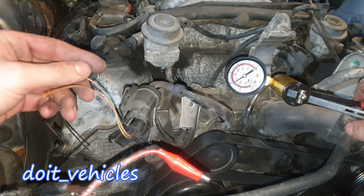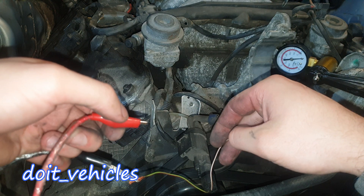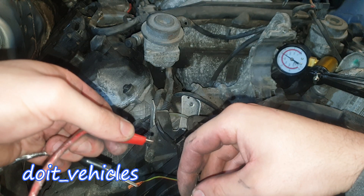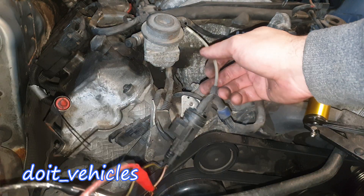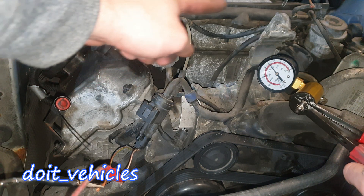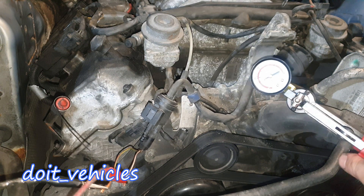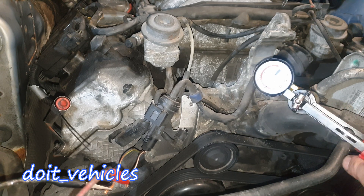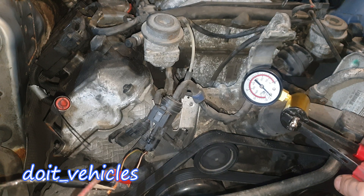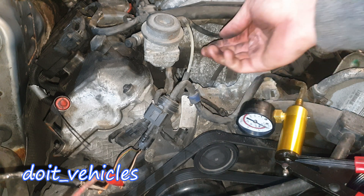I will apply the vacuum again. Now let's apply 12V to the solenoid and we should see an immediate release of that vacuum — and we do. Let's reconnect this line. Now when I apply the vacuum it should activate both actuators. It holds vacuum, which is a good sign. Obviously you're gonna need a lot more vacuum because it's a lot more volume. The solenoid is activated. Now inspect the hoses; they shouldn't be collapsed. Everything looks ok.